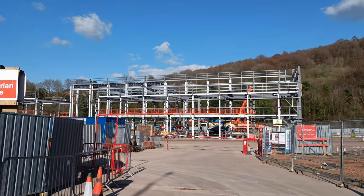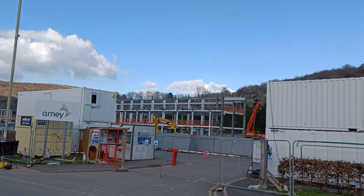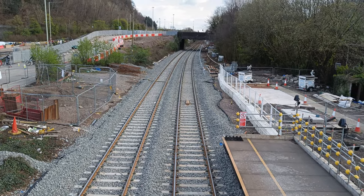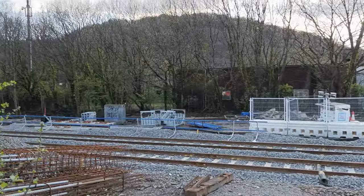As soon as I got to Taffswell, I could see all the steel workers that have just shot up in the last few weeks. Although I was itching to rush over to it, I had to control myself and get some shots of the station and Ford Bledden Road first. As I briefly mentioned in the electrification video, the track around the station has been re-ballasted and it looks lovely.